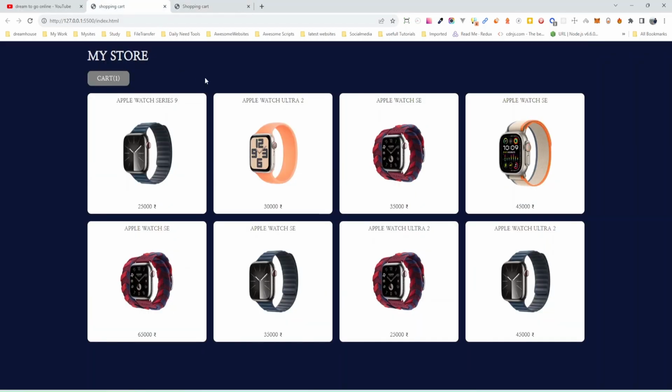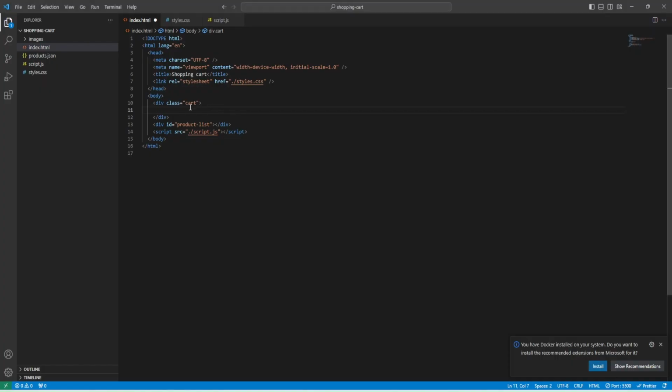This is not an image, but if for your brand you want to create the logo with the help of an image, then you should use the image tag. In my case, I wanted to use the h1 tag. The text logo is fine for my brand, so that's why I'm using an h1 tag. But if you have your own logo, then I suggest you use the image tag, and then just provide the corresponding path related to the image. In this way you will have your own logo.